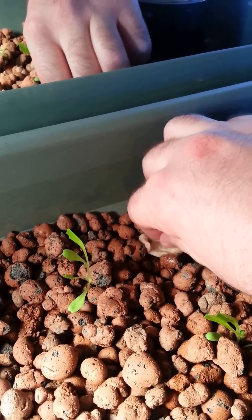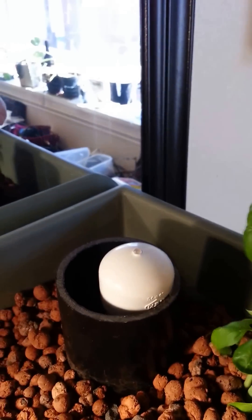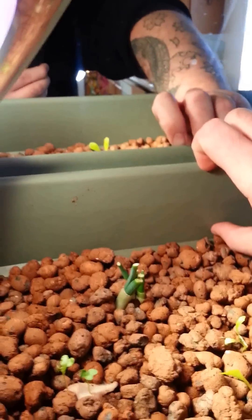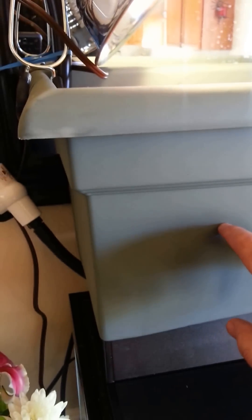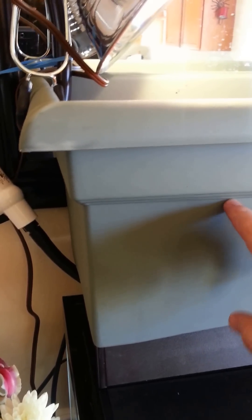We'll see — they've been there a day, two days, haven't started anything. Here's just a store-bought basil, about this height. Not much has grown — I put this in here two days ago, I really just wanted something standing above the top. As you can see, we're about three inches from the top here on this standard $15 planter that I got from Home Depot. The water level is about right here, and then the grow bed goes up about another inch.